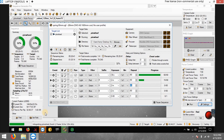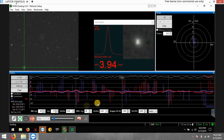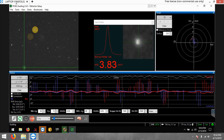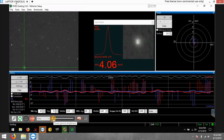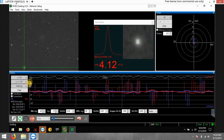Cross your fingers the meridian flip goes well. My first plate solve worked perfect. Guiding is still right at 1.0 — a small difference. On the guide scope I've zeroed everything in and you can see the galaxy a little right here. I can brighten it up — you can pretty much see the galaxy in the center, and it's guiding on a star right here.